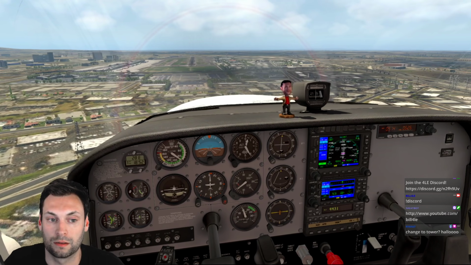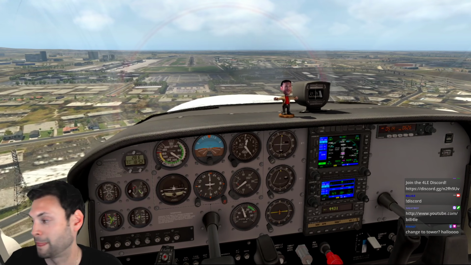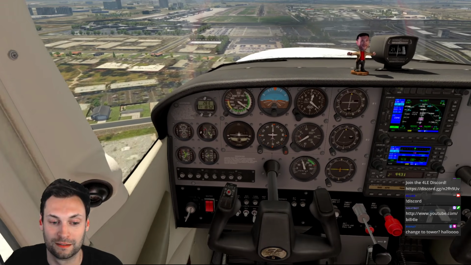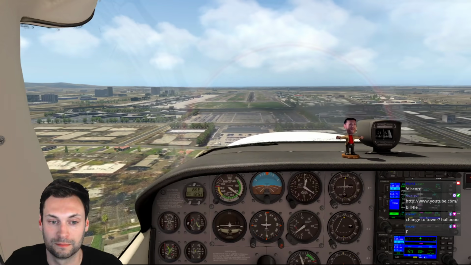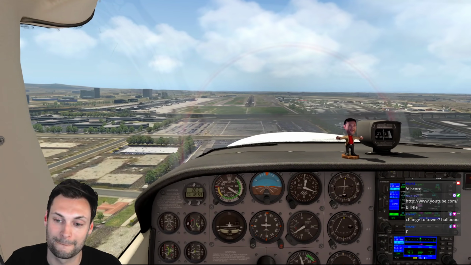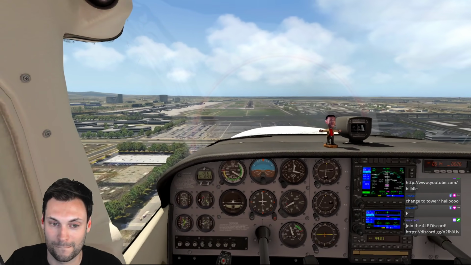972, Santa Maria Tower, Skyhawk number 140 Kilo Echo reporting midfield right downwind runway 30. Clear ILS runway 8 approach. Somewhat stepped on, but cleared for the ILS runway 8 approach. Maintain 3000.